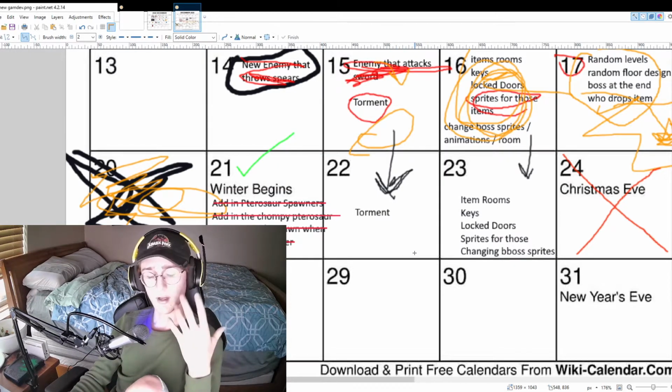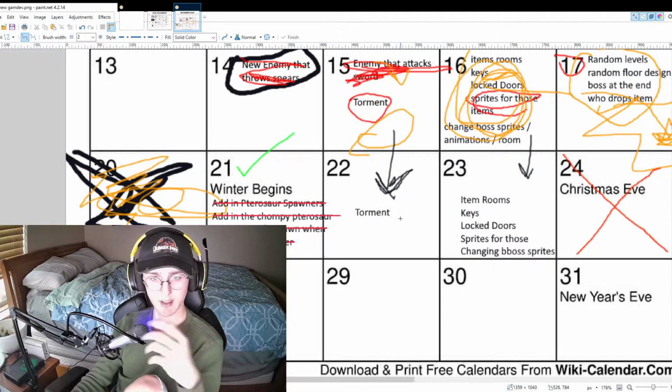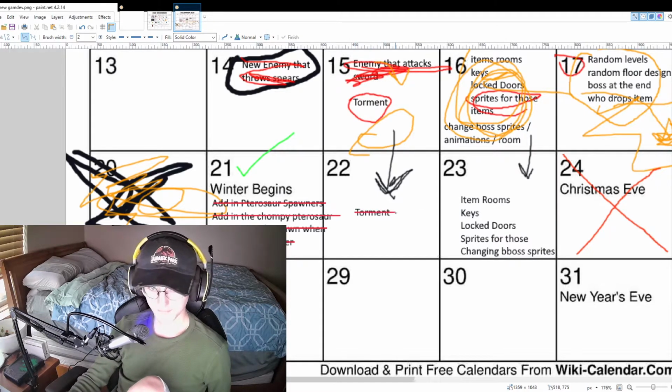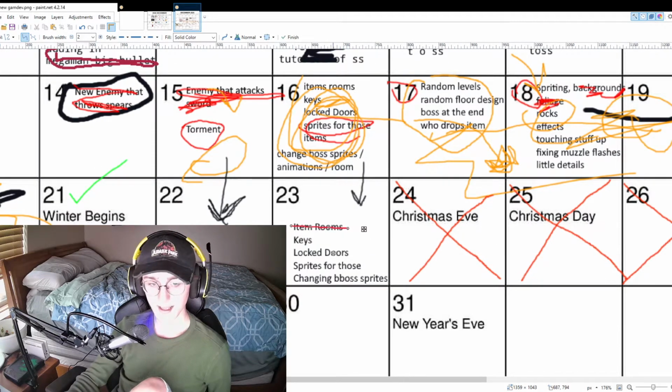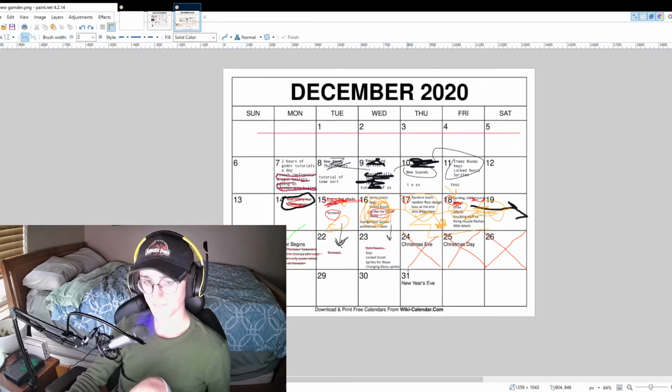For the, what's the name I gave them? The Jaguar tribe enemies. All of that. I completely did Torment, working amazingly, put into the game. I did item rooms. I didn't do keys. I did locked doors, but I kind of meant locked doors with the keys, so I won't cross that off. I didn't do sprites for those. And I didn't change the boss sprites, okay?